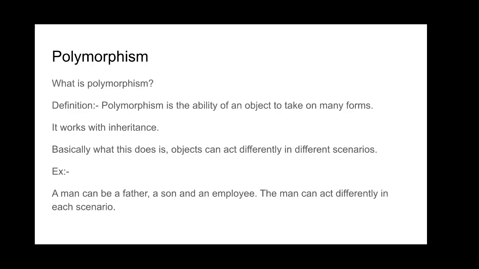Polymorphism. This is the hardest concept out of the concepts that we are looking at today. It can be explained basically by saying that it behaves differently for different situations. For example, consider a man. He would be a husband, son, and a father at home while being an employee at work. His behavior would be different in each of these scenarios. That's how polymorphism also works.